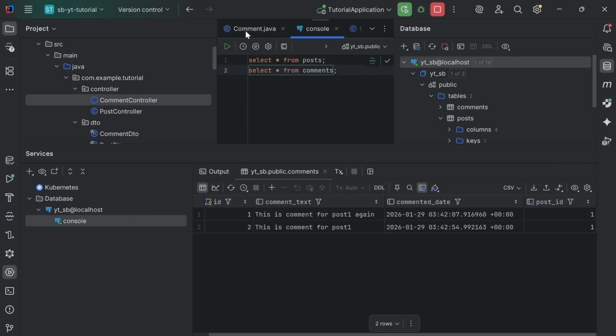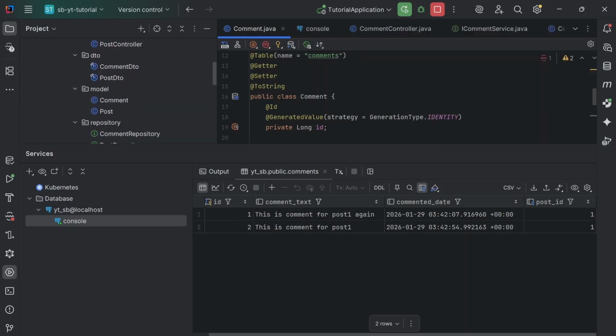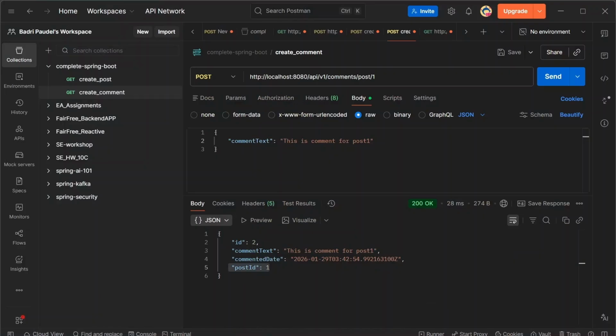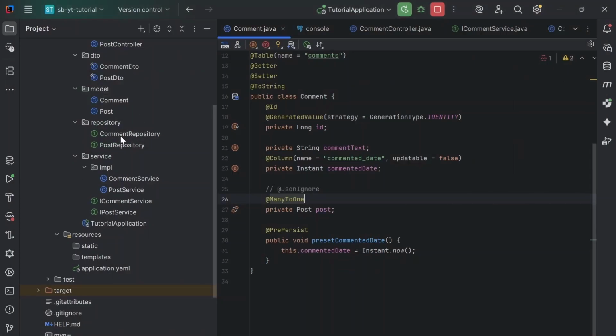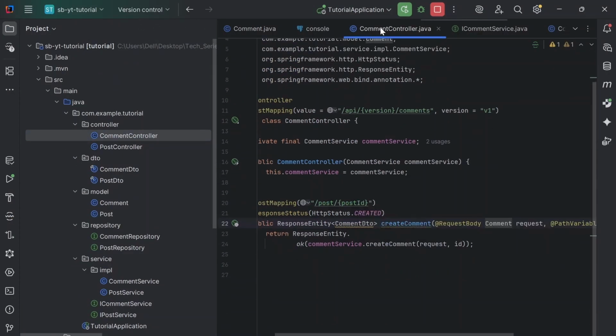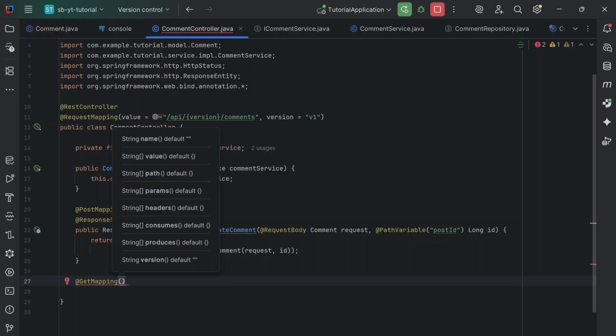But maybe I want to show you one more thing for writing custom queries. That's why I will be implementing one API specifically for retrieving all the comments related to a post, right? So I'll be going here, and this is the comment controller, but now I'm going to be receiving a GetMapping, and in GetMapping comments, and then, for example, post ID.